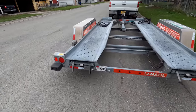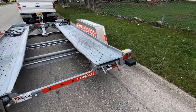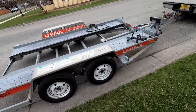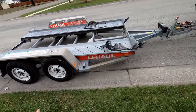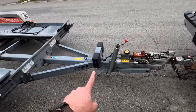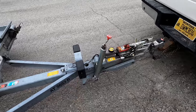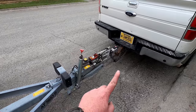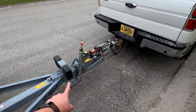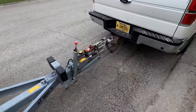The other thing is these bumps. There are rubber bumps on the back just in case you don't know what you're doing — you don't know how long your trailer is and you back into something. That'll save you a little bit. And these bumps right here — it took me a second to realize why they put bumps here — but if you're not that experienced and you jackknife the trailer, that will help prevent some damage to the trailer and to your bumper.